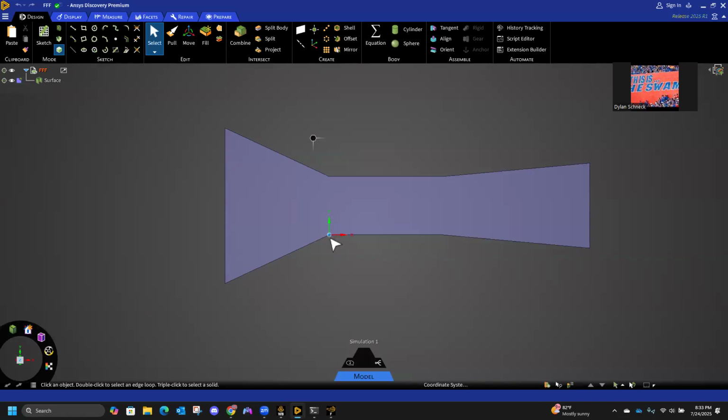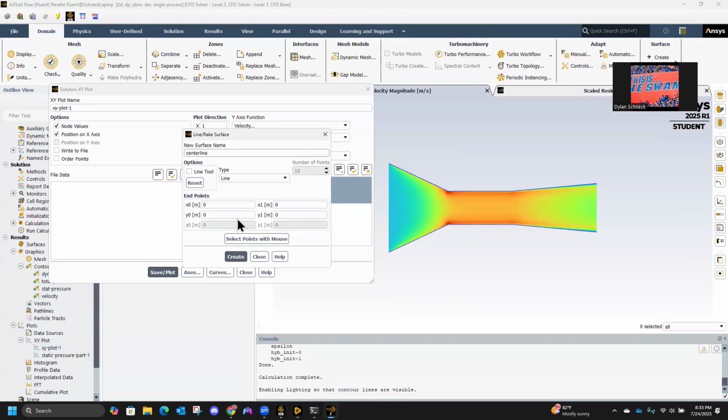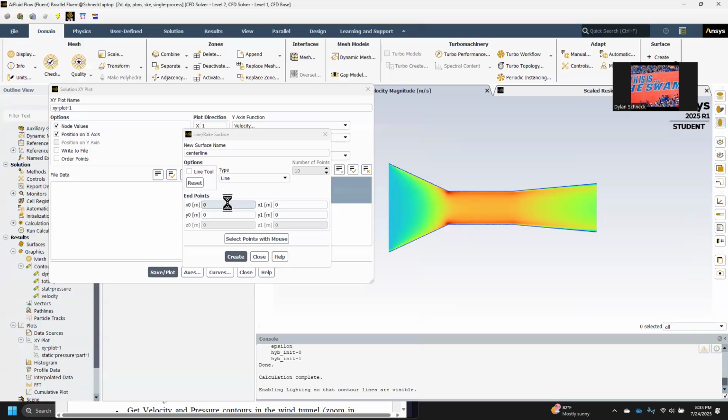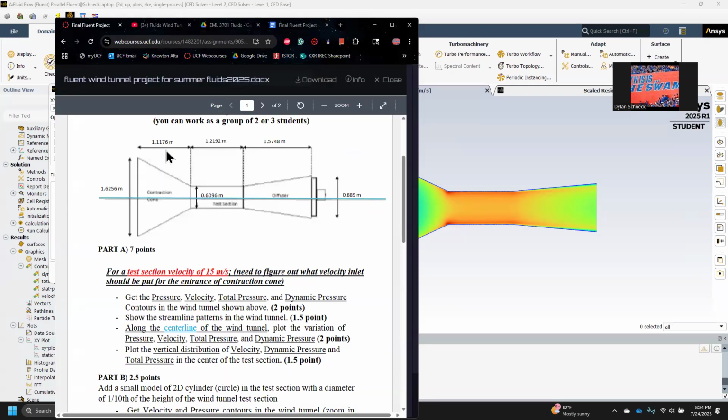Since I created my origin point here at the start of the test section, I need my center line to go, I believe it was negative 1.1176 for the start point. That's correct. Negative 1.1176.